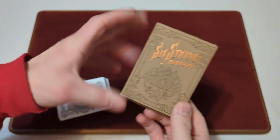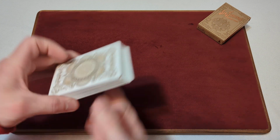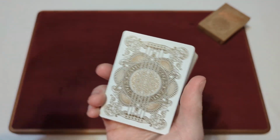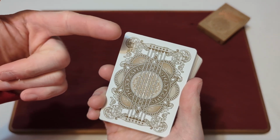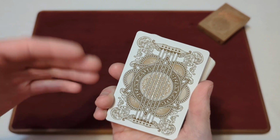Now that we took a look at the tuck box, time to take a look at the cards. And first we'll start with the back design. Here we have a mirrored borderless back design. It's borderless because there's no actual border, so the design doesn't go straight to the edges.